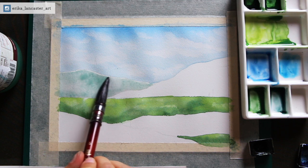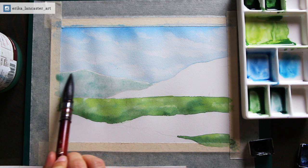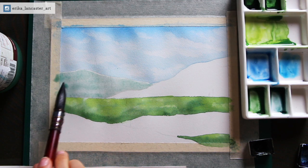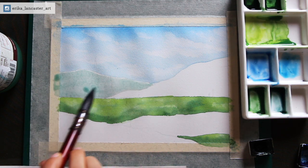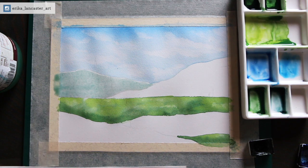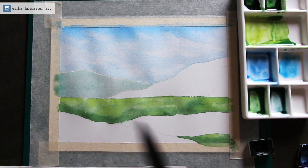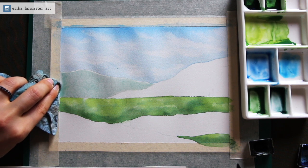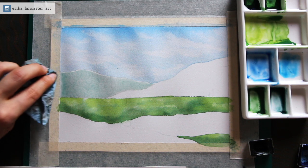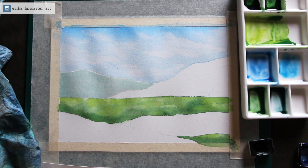Okay, so as you can see, I used my bluish green and I am using it in a very watered down state because, as I was mentioning in the beginning of this tutorial, I am making use of aerial perspective. I want to make sure that the values that I create in the elements that are farther away from us are lighter than the values that I use for the elements closer to us to really enhance that illusion of open space and depth. So I painted this mountain in very lightly.